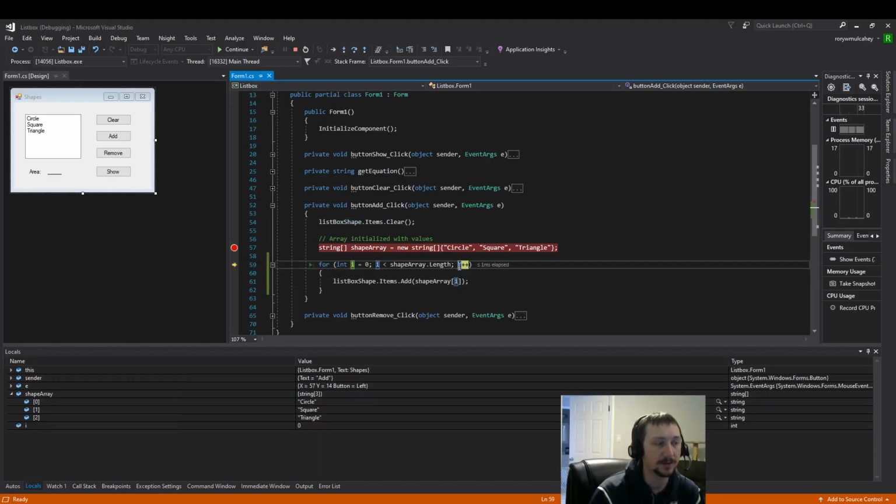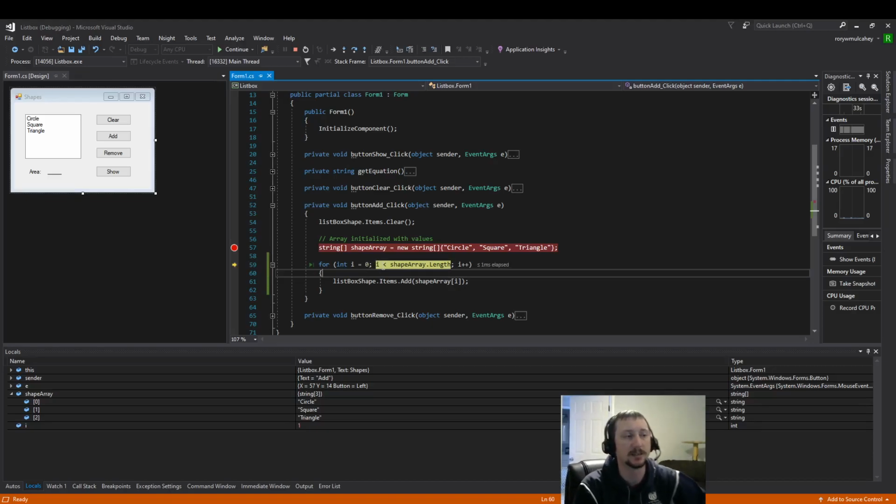Now we increment. We are incrementing I. So I should be 1 now. I is 1. Now it's going to assess another if loop. Remember, we don't run this first part again. Now we're just running this highlighted yellow part. I is going to be compared to shape array length. So that value is static. It doesn't change. It's 3. I is changing. So that's what we're assessing here.